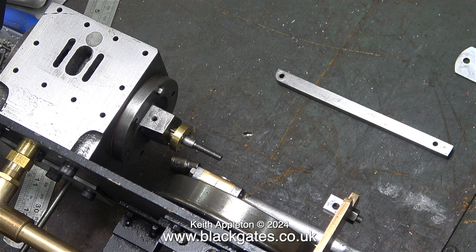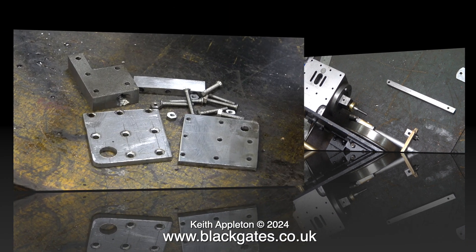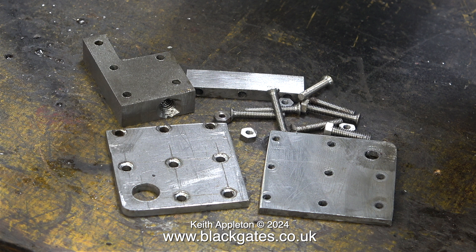The piston rods are both different lengths. I've taken off the crossheads from the piston rods and refitted the piston and rod complete with the cylinder cover on one side. I'm currently looking at the drawing and I think I know why the piston rods are not the same length — on the drawing, to obtain the maximum length, there is no overall dimension. You have to add the 2BA thread that goes into the piston to the length of the piston rod's parallel part in the middle. Something is wrong, but I'm not going to do anything about that for the moment.